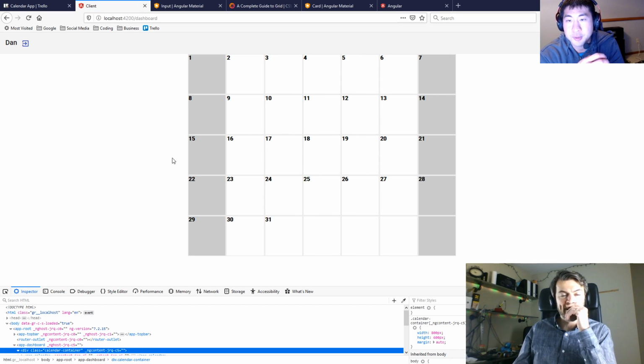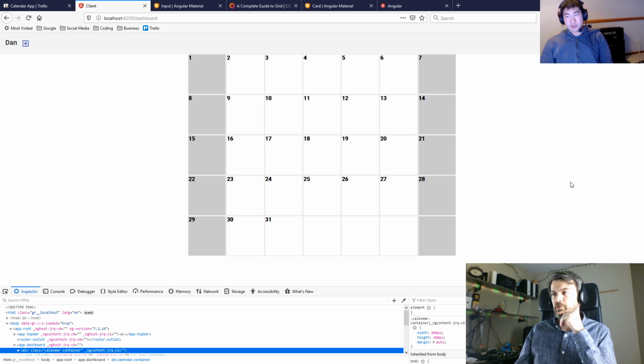Okay, so now where should we add the next and previous month buttons? Yeah, that's what I'm thinking. I think they should be kind of big, right? Actually, it'd be kind of cool if we could even do a little faded preview of next and previous months.